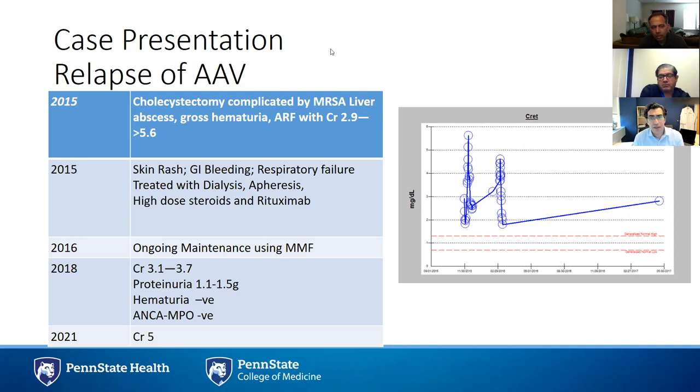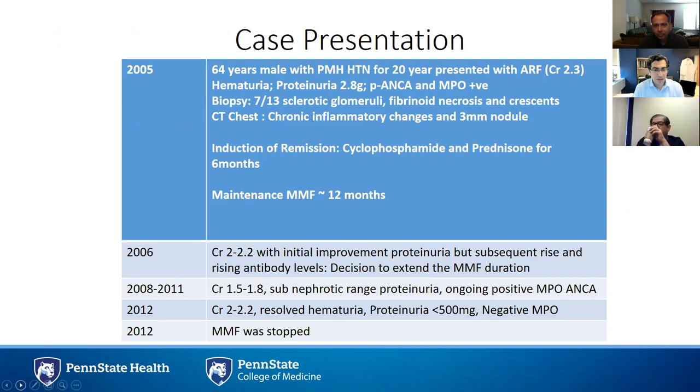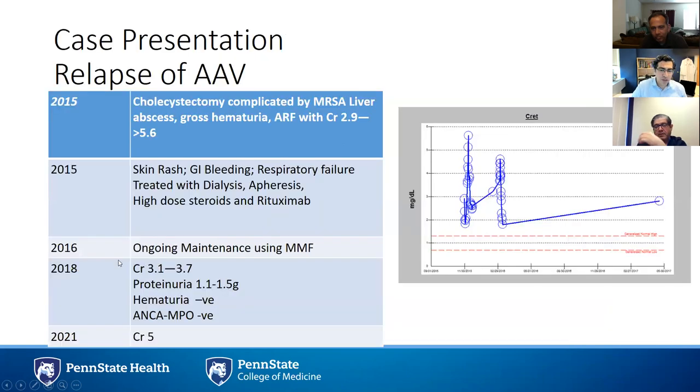Yes, Dr. Masood, go ahead. I'm just curious why you used Cellcept and not azathioprine at that time. Yes, I don't know the answer to it because this whole treatment regimen was picked before I even started my fellowship. It was ongoing. I was the one in 2012 who stopped his medication, around the time he came to my clinic. I don't know whether he had intolerance to azathioprine, or it was never tried. He was primarily switched to MMF after 6 months. And for the audience, in this disease condition we have more data on azathioprine, as Dr. Masood rightfully questioned, over MMF management. Anything else before I go to the next?